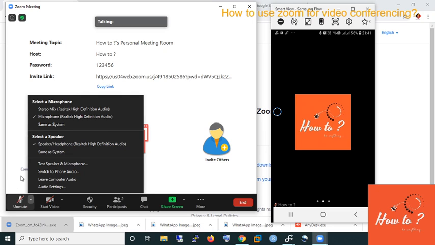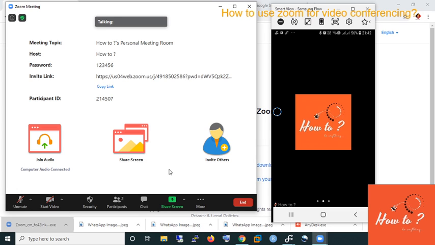This is especially useful when you are projecting this to your TV using an HDMI cable, then you have to switch the audio source, speaker and mic.